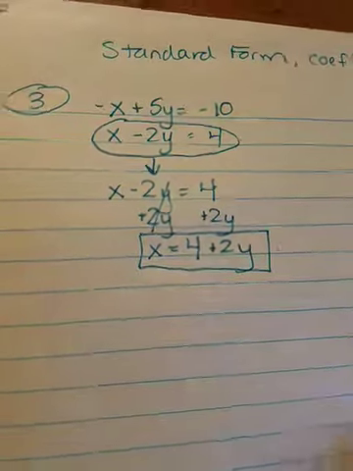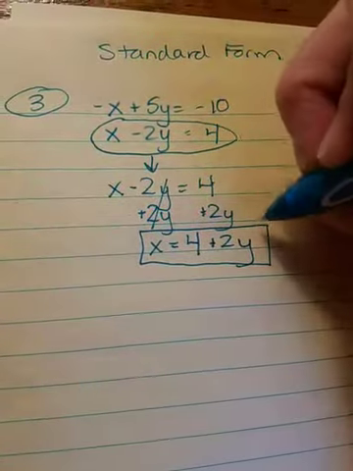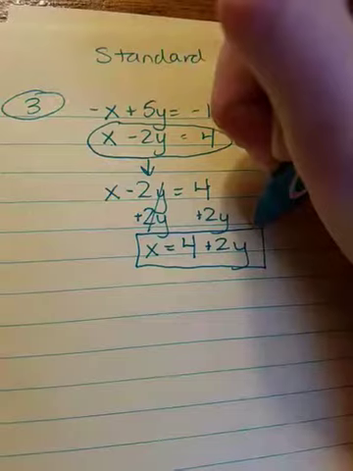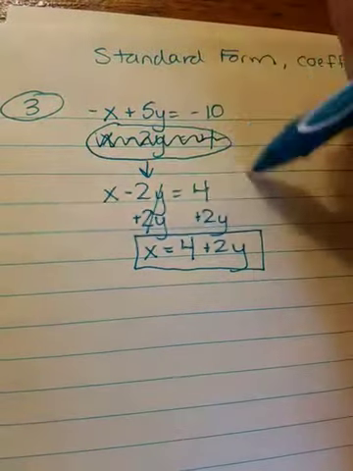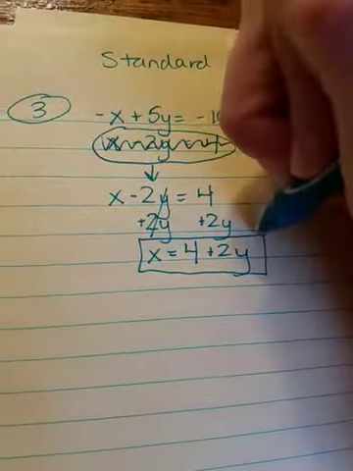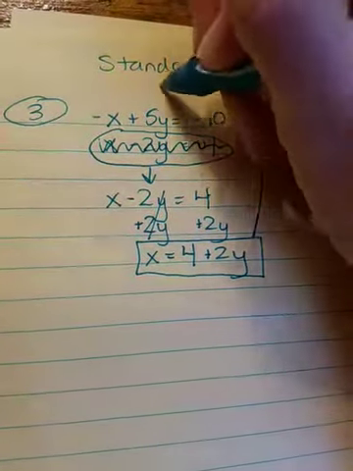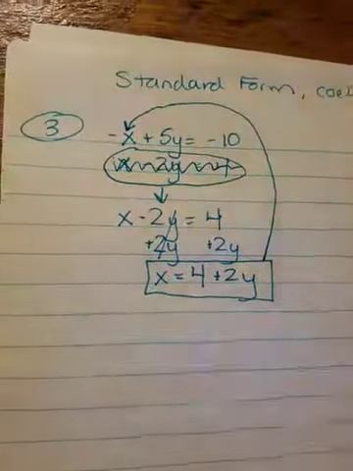Now is the substitution part. Why? Because I have a variable by itself. So I'm going to take this equation, and you always have to go to the equation you haven't done anything with. So this one I've already dealt with. These two are technically the same equation, just written in different form. I am going to go and put this in the first equation wherever I see an x. I'm going to switch colors.